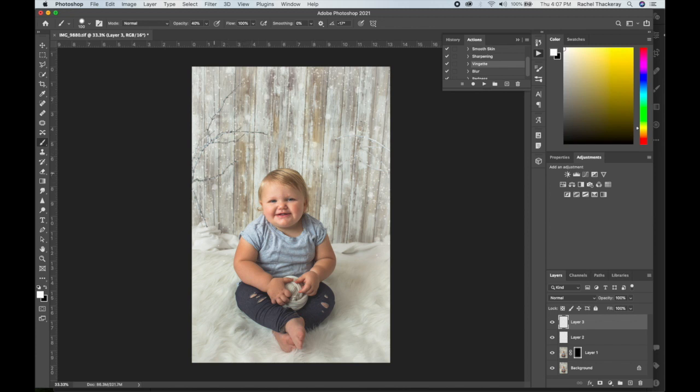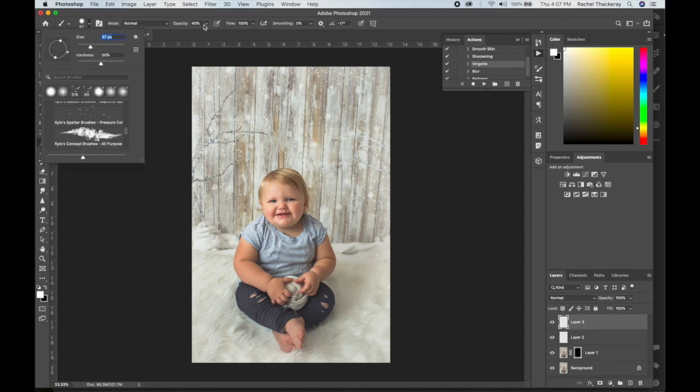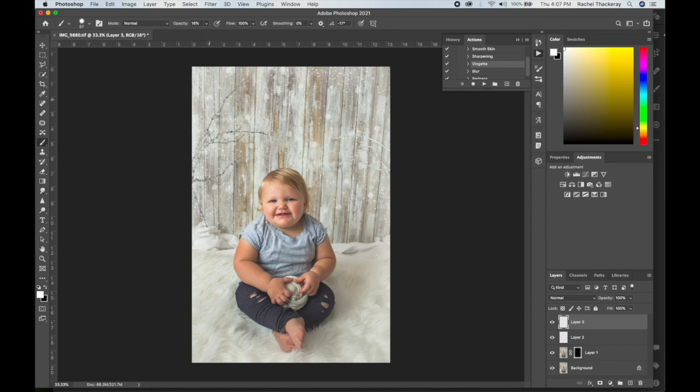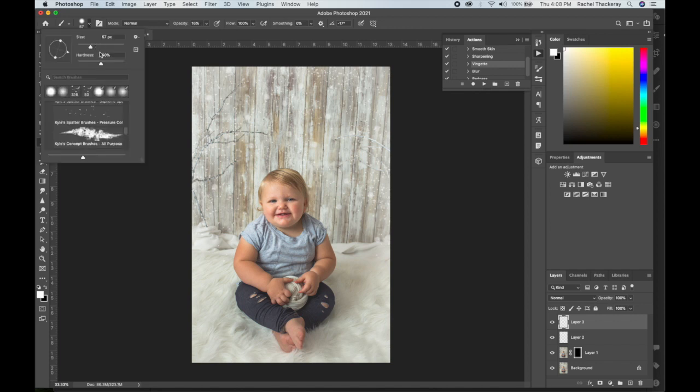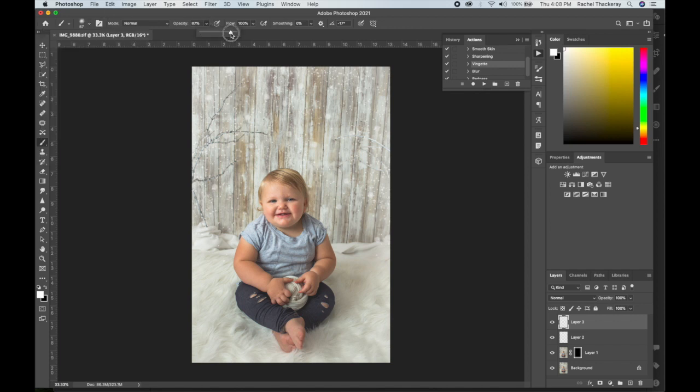And if you're doing this with orange, if you have some twinkle lights in there that you want to make look prettier, you can do this with yellow and orange and white mixed together in the whole stream. I'll show a picture in a little bit of where I did that. And then you pick several different sizes, several different opacities, and several different things, and you go clicking away at random until you have the look that you want. I'm going to do some less hard but stronger opacity, and that gives you some really soft little snowflakes.